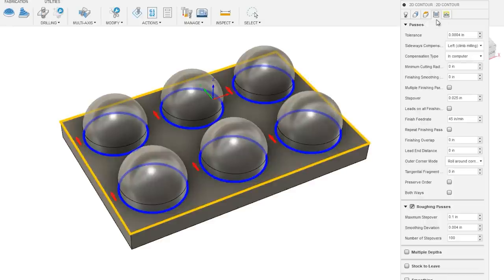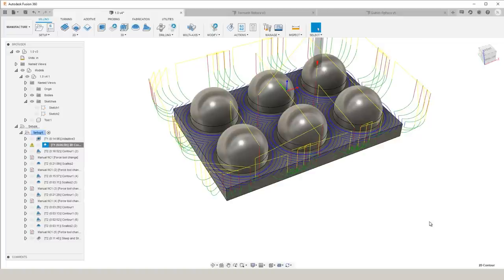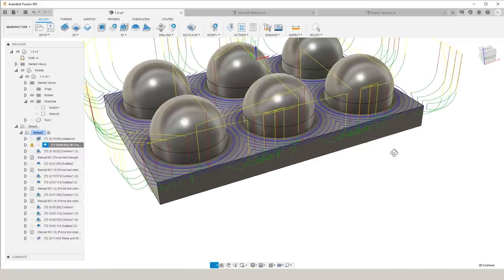Under the passes tab, for roughing passes, we're going to give it a maximum step over of 100,000ths. And then we're going to give it some very large number of step overs. It could be 100, it could be 200. But with that, Fusion is going to generate passes moving away from the selected geometry at the distance of the maximum step over value. And then it's going to trim off those passes around our stock contours.